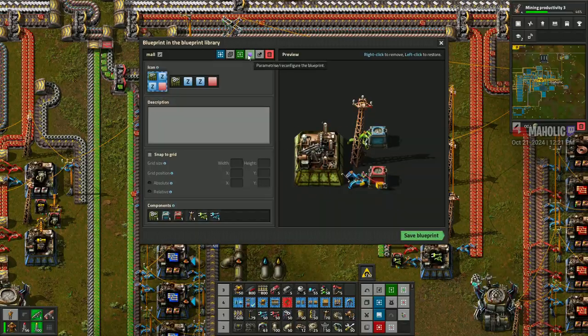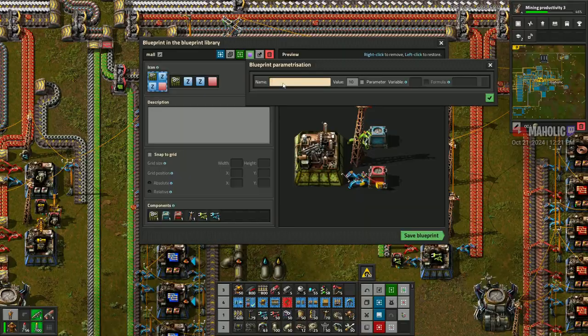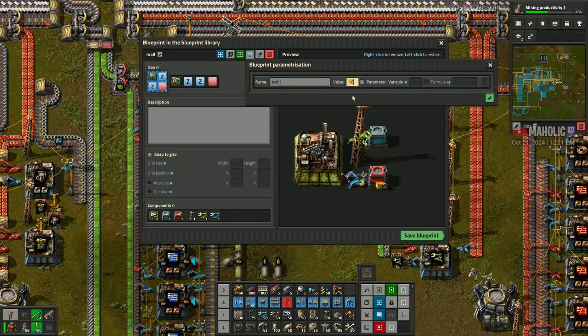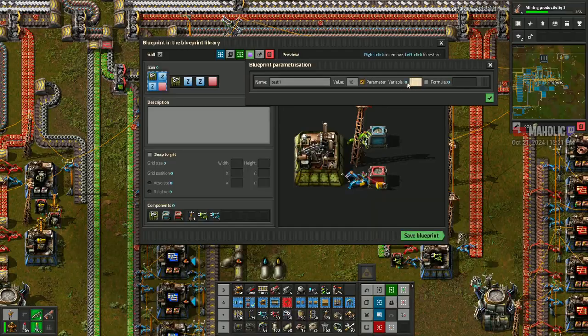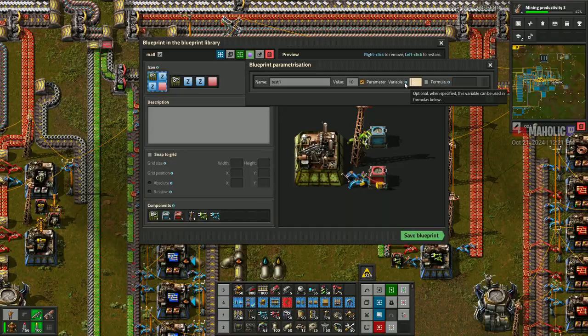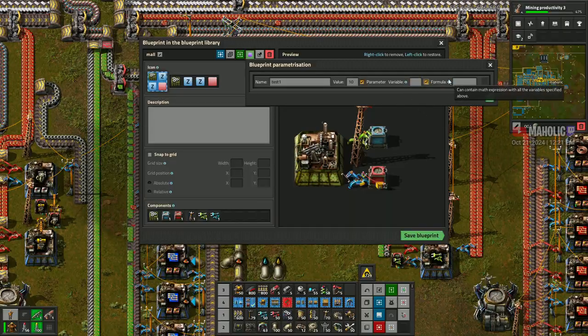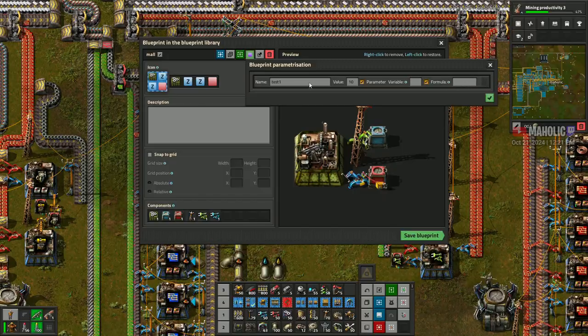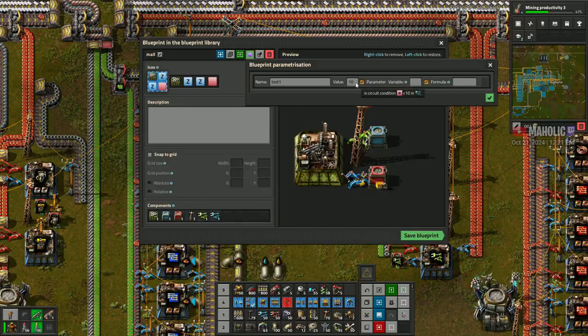Apparently you can do some sort of weird stuff with parameterize. Name test. Parameter variable. Let's specify this variable can be used in formulas below. Can contain map expression of all the variables specified above. How do you even use this?